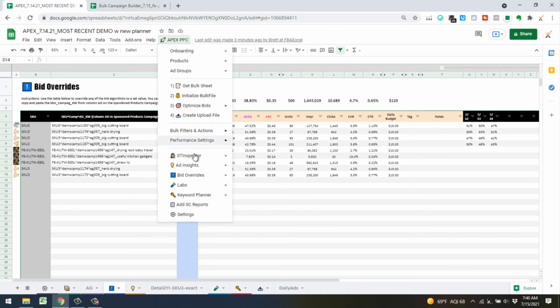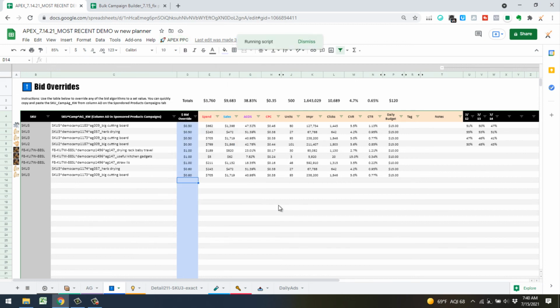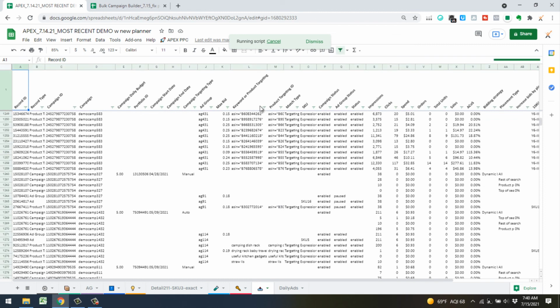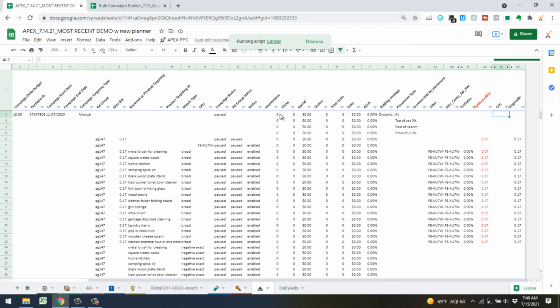If you go up and hit bulk filters and then override campaigns. So this, if I click here, it's just going to jump me back to my bulk file. It's going to refilter my bulk ops sheet for just those campaigns, and you'll get the entire block of data that is associated with those campaigns. And you need the campaign row for each of those that have those targets in them in order to reset your campaign budget.